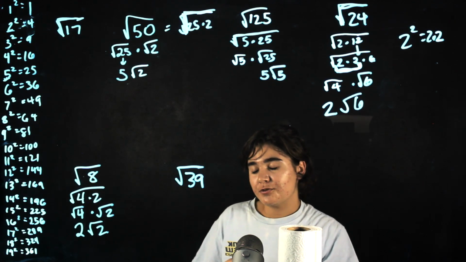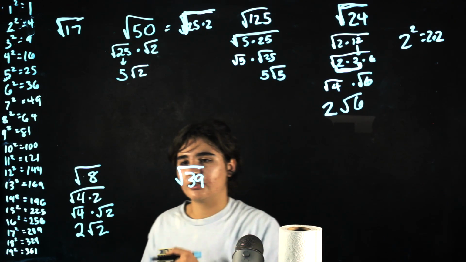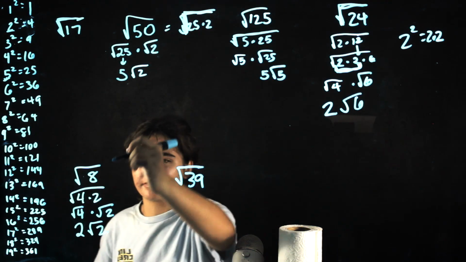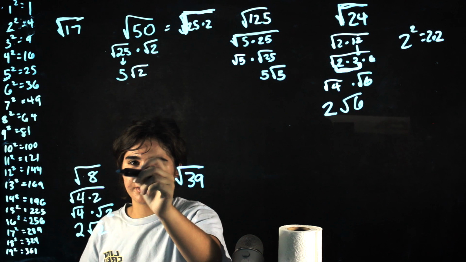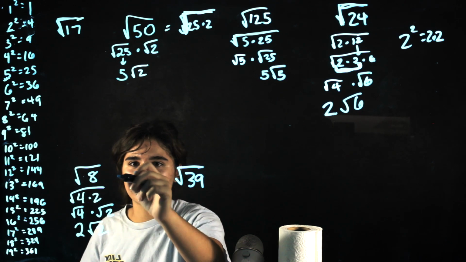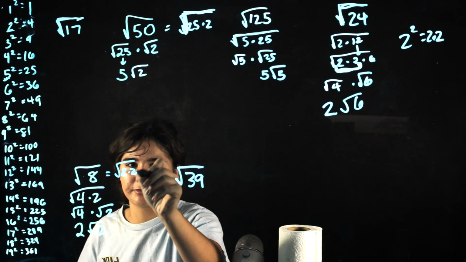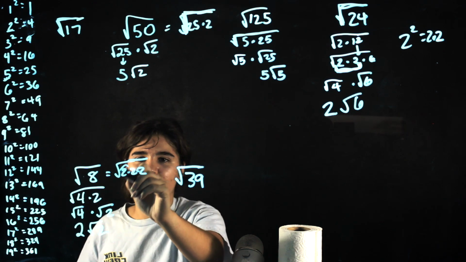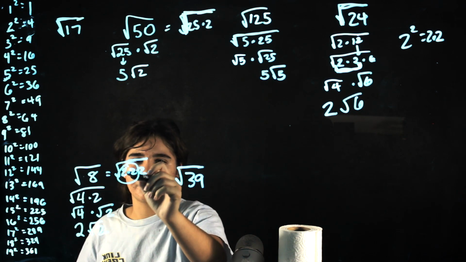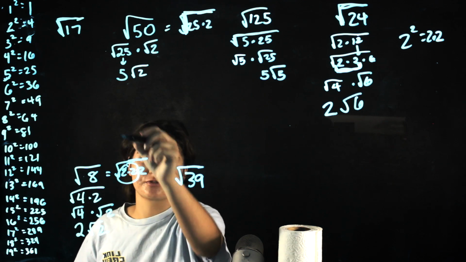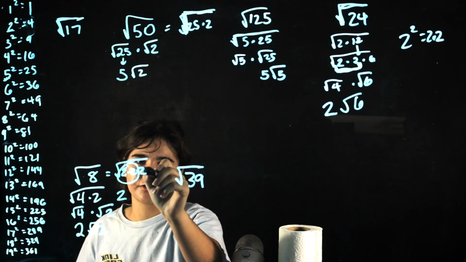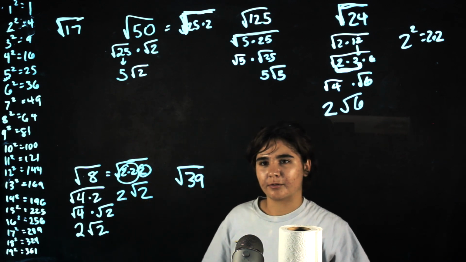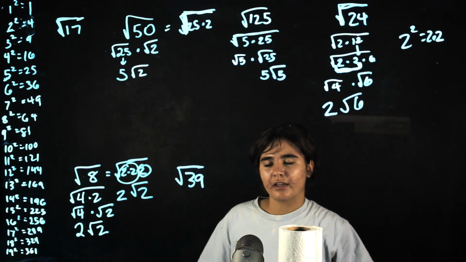And if you want, you can do this kind of a different way. It's really the same way, but you can kind of look at it differently. This 4 can be broken up into 2 times 2 again, right? So this can really be equal to 2 times 2 times 2. And then you can take out the pair of numbers again, because we know this is just 4, so we know the square root of that is going to be 2, and then you're still left with this other 2 inside. So it's the same answer either way, just different ways of looking at it.